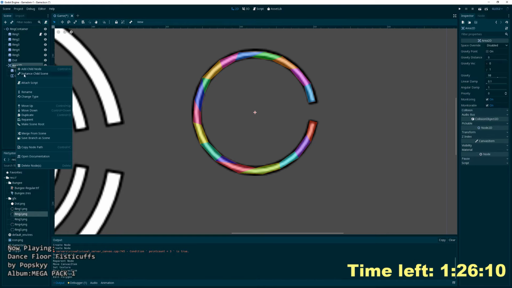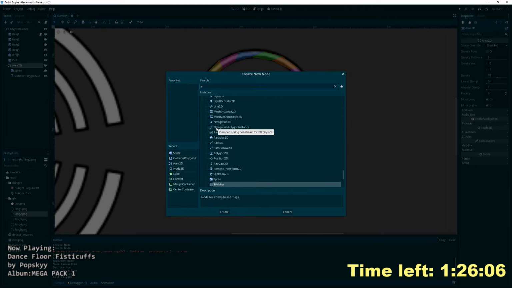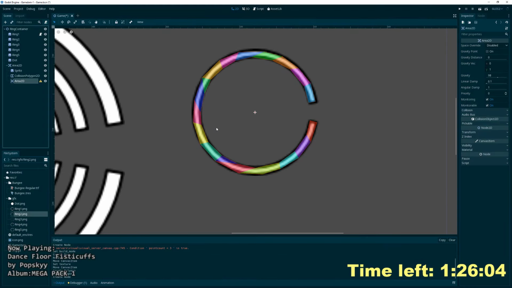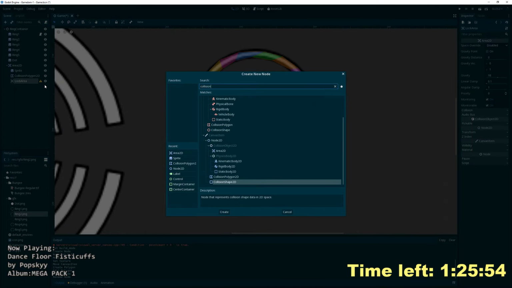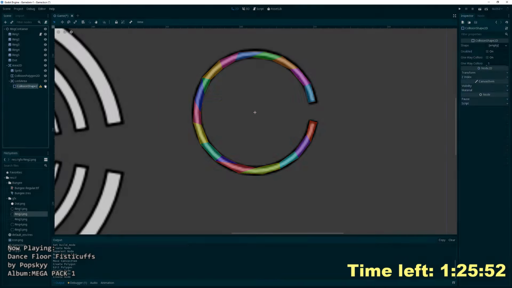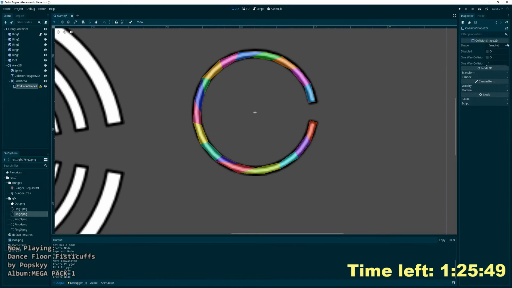And then you would probably want to add another Area2D. Really, this would be the lock area, and then we add a collision polygon here as well. Actually, we could add a collision shape here because it just needs to be a simple rectangle shape.